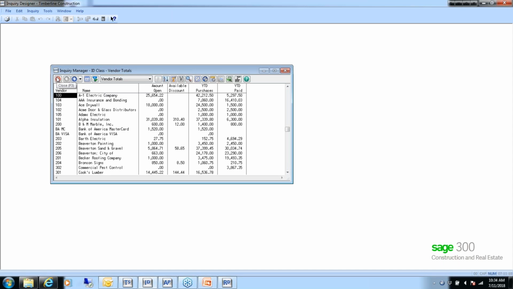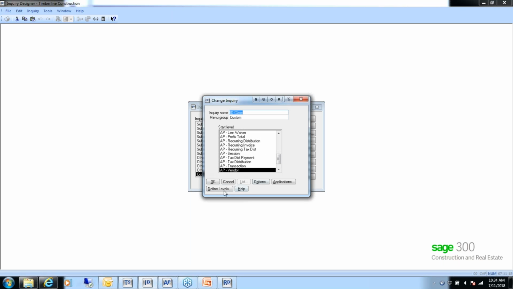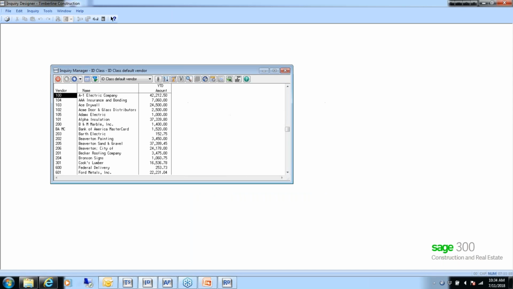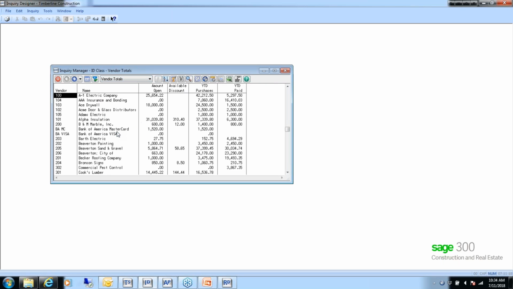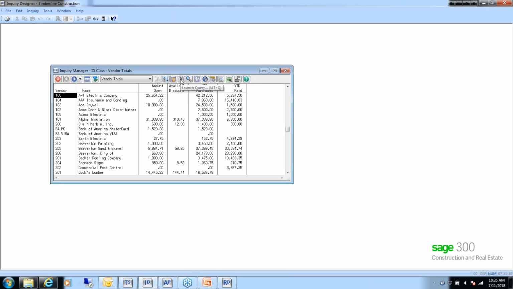Now, the other thing I can do, if I want this to always use that view, I can open this up again. So see how it's defaulted back here. I should be able to change the default view here. So if I change, maybe I want to go with vendor totals instead of what I had before. Oops, that's not what I wanted here. Let's see.